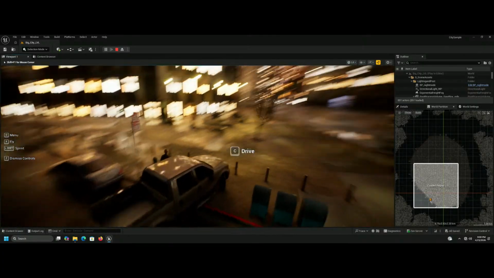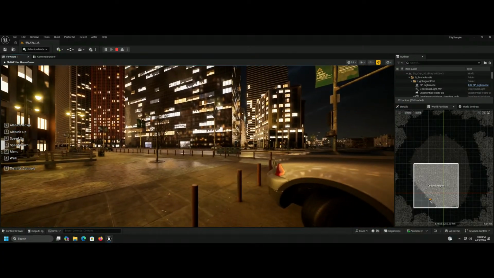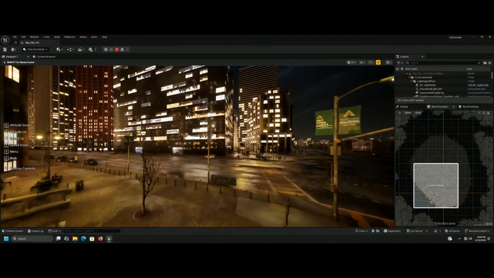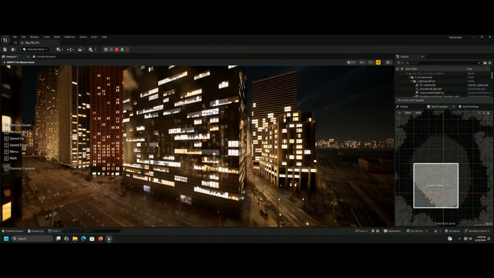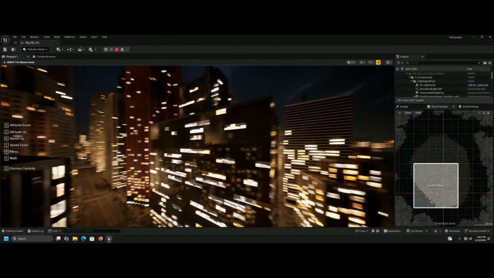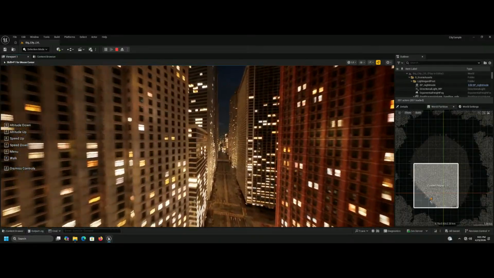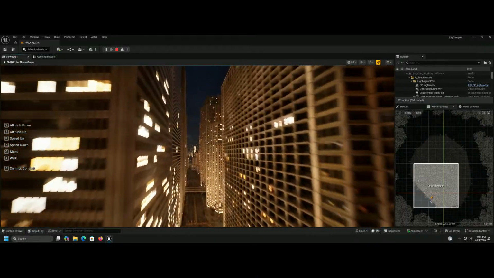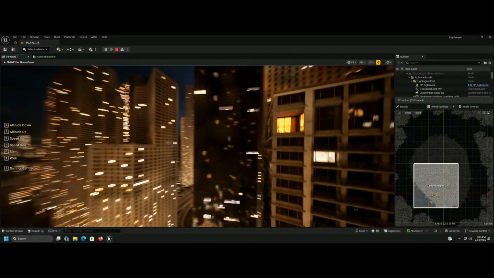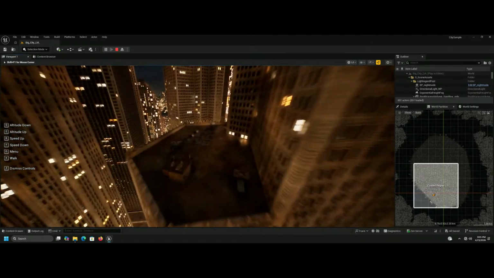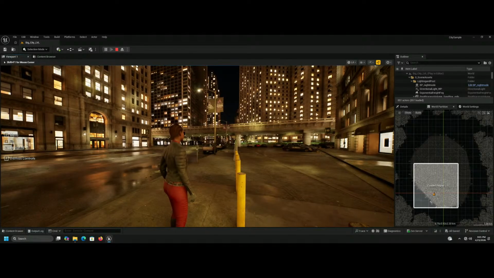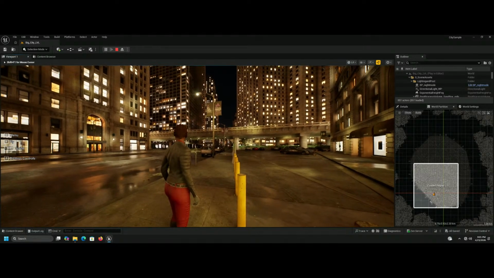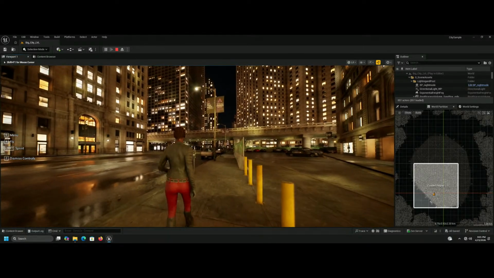So let's fly. Increase the speed of flying. Superman. Oh, it won't let me get on top of buildings. That sucks. Fly.